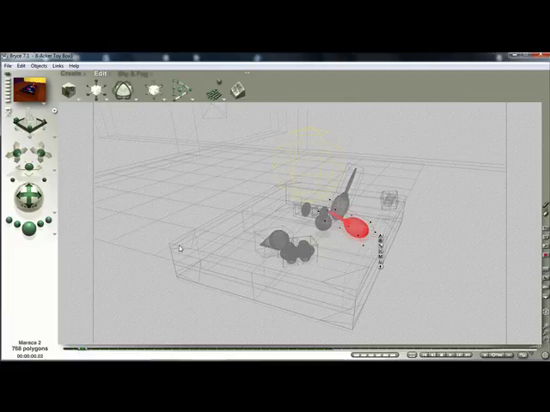Okay, now I'm going to move the second maraca. So again, same thing, I have to create a first keyframe. I may have forgotten to turn auto key on, so if I did, then that can be a problem, right?